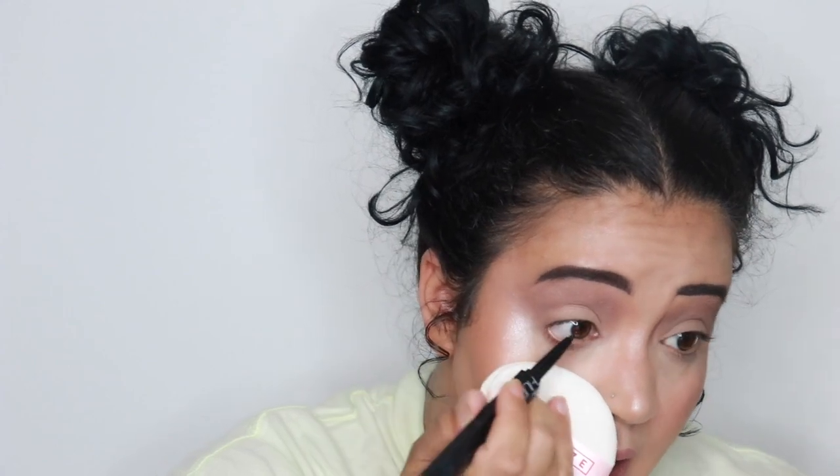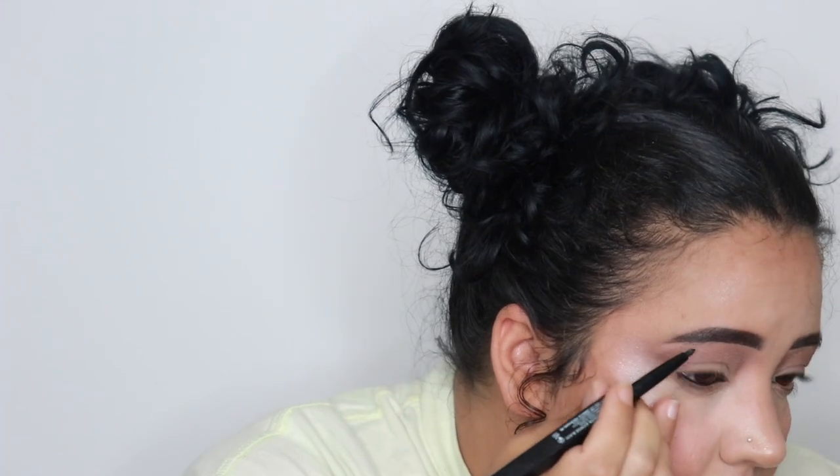Now putting that lighter color just flows so much better — easy peasy. The next thing he does is go in with the Huda Beauty double-ended lifeLiner, using the pencil end. He lines the waterline but does not bring it down — he said a lot of people are bringing the liner down to the bottom lid and he says don't do that. I'm going to line it right on the waterline straight across, and you can bring it up here too if you want.